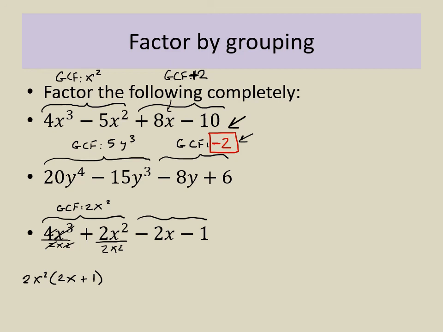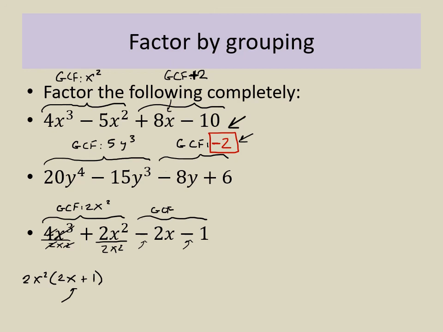Is there a GCF here? Is there something that I can factor out? Well, the answer is no. I can't factor out any constant or variable, but let's take a look at what we have. I have a negative 2x minus 1. Well, what do I want? I want a positive 2x and a positive 1. So what is the trick that we just learned? The trick we just learned is that if I want to change the signs, I can factor out a negative.